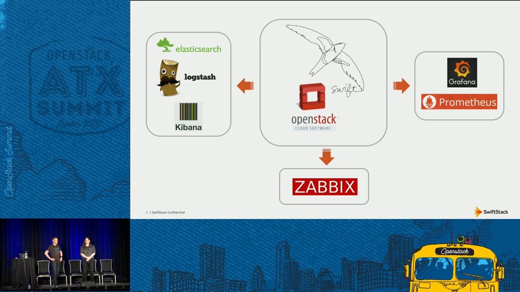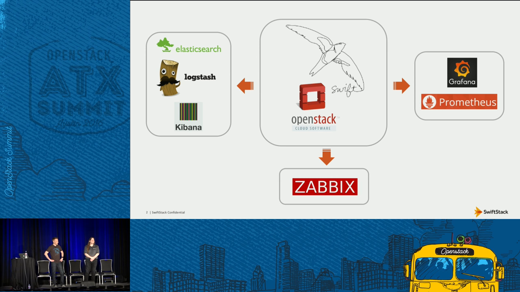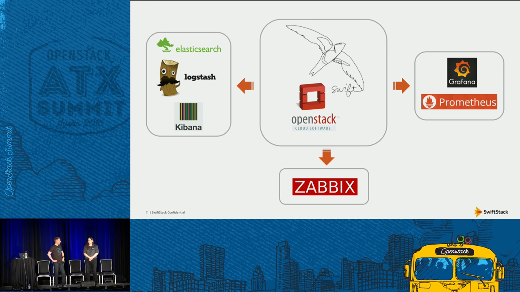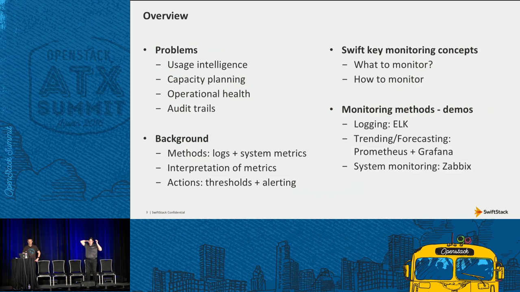Some of these you may be aware of, some you may have used yourselves. You can use whatever you want, but we thought these ones were interesting and fun to work with. We're going to be using the ELK stack — Elasticsearch, Logstash, and Kibana, which is the graphical interface for looking at logs. We also have a Zabbix environment and Prometheus, a newer monitoring system, fronted by Grafana. In the middle, of course, is a Swift cluster — actually just a single node, a cluster of disks.